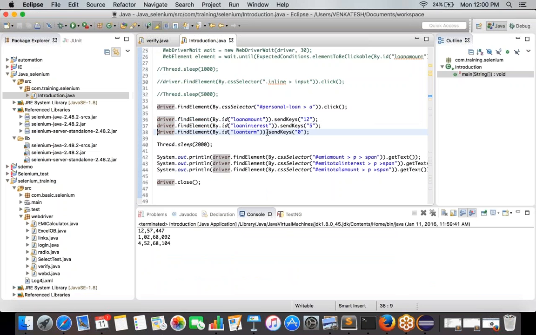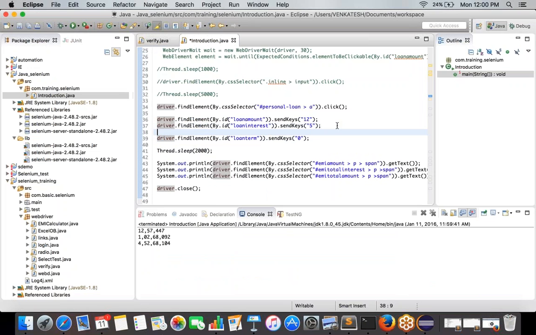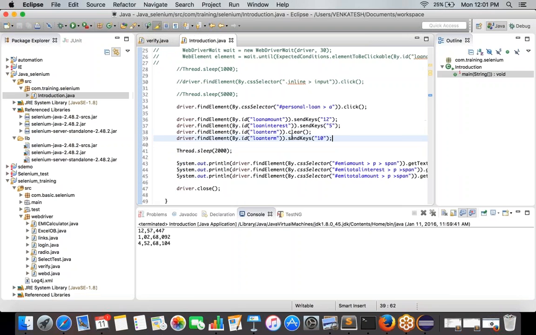Let's try it, and then give the complete value. So this will clear the text which is present inside a text box, and then enter the value.